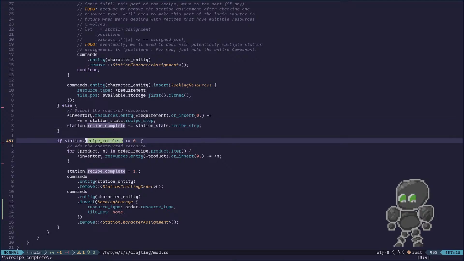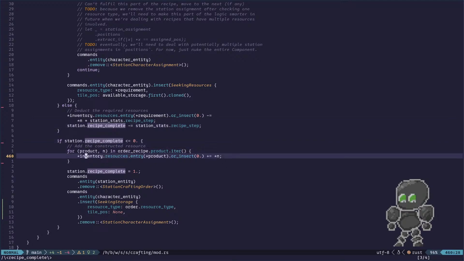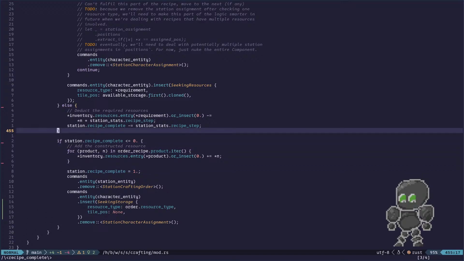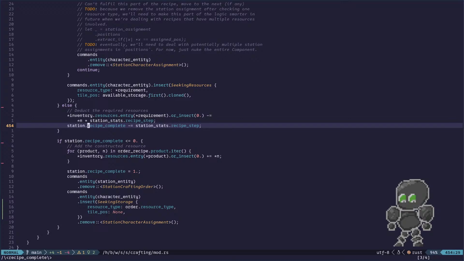If it's less than or equal to 0, move the thing into the inventory and set the recipe complete back to 100. Maybe I need this being logged. Deduct the required resources. Yeah.